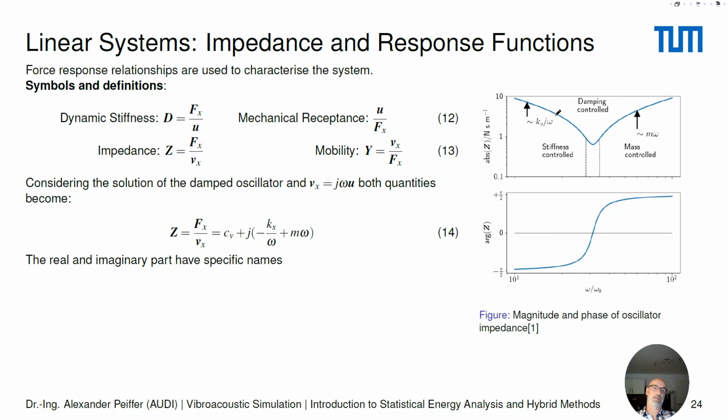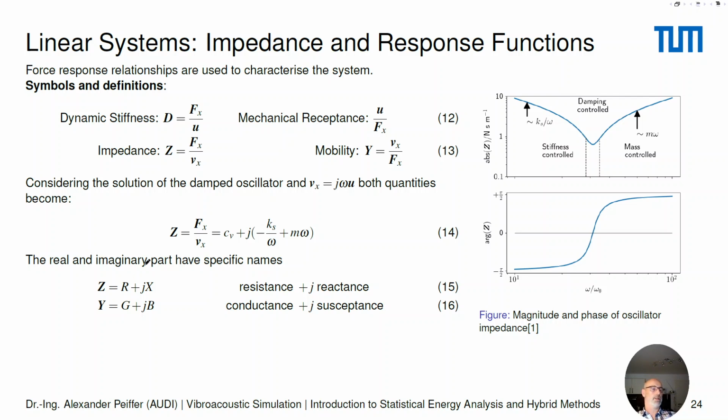And here you can see that in the lower area, this term is dominating the impedance, and in the high frequency, this term is dominating the impedance. And in the intermediate region, it is damping controlled. So this will become 0, so you can forget it, and only c v will dominate our impedance, showing a clear real value. This is why the argument will get 0. So from the phase, from the argument result, and from the shape, we know if it's more stiffness behavior, if it's more acting like a mass, or if we have a resonance occurring there.